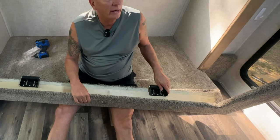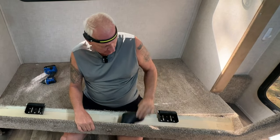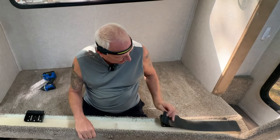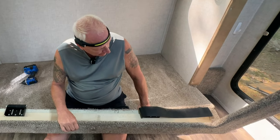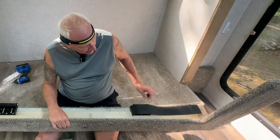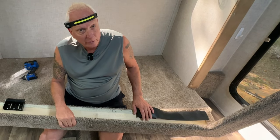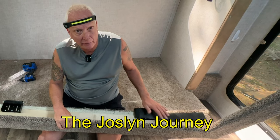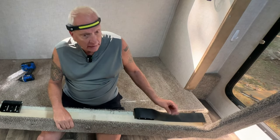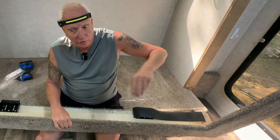But while I have this off, I ran out on the other side, but we put this rubber on here to help with the ventilation of the air coming in from the slide outs and also bugs. We got this idea from the Jocelyn Journey, so I highly recommend you check out their page on how they installed it. But I actually have more coming in from Amazon today that I ran out doing the left slide out.